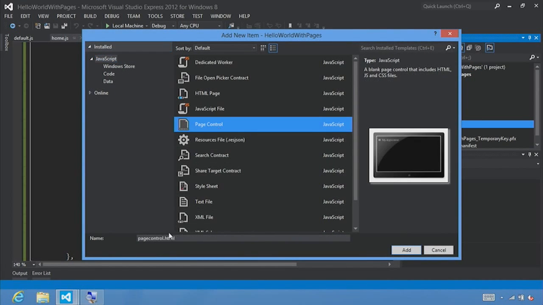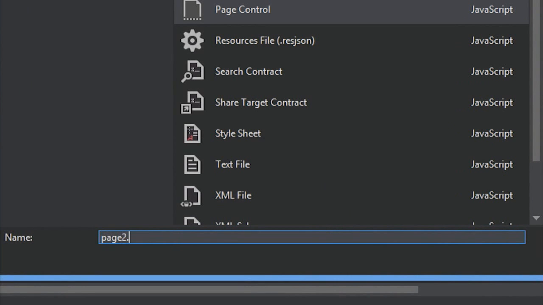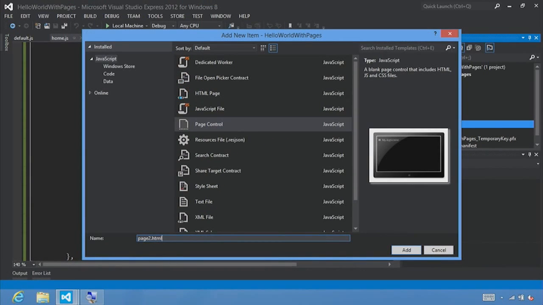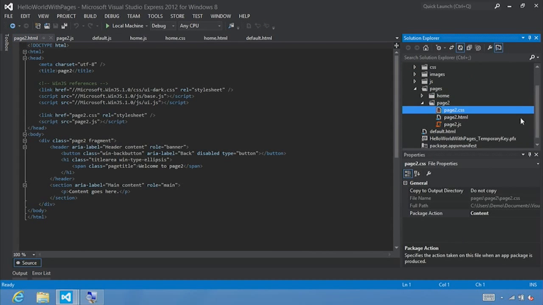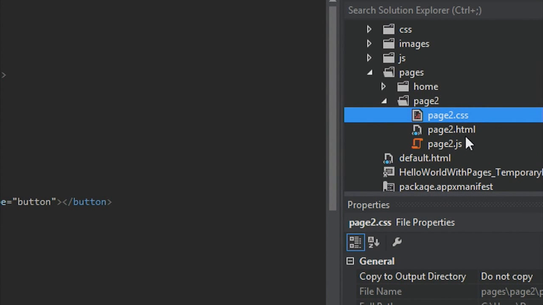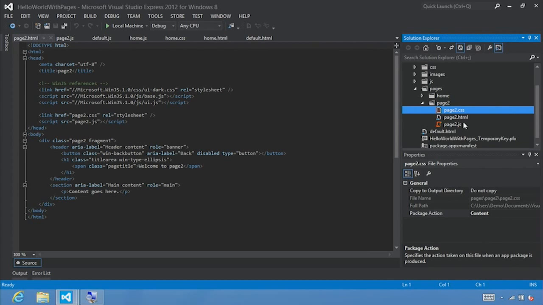Select the page control, and let's replace the name at the bottom with page2.html. And with that, let's select Add. And switching back to Solution Explorer, you'll notice that within Page 2, we've added the CSS, HTML, and JavaScript file. Now that we've created a new page, in the next step, we're going to learn how to navigate to it.